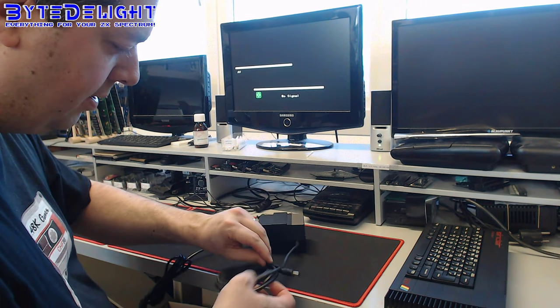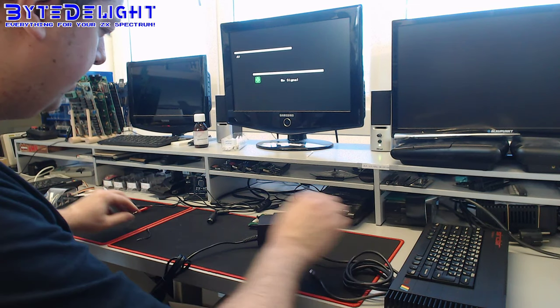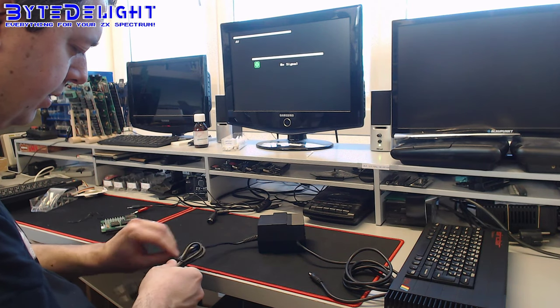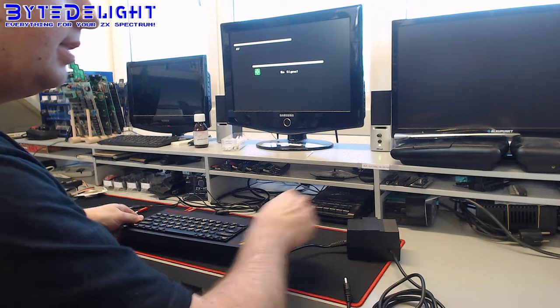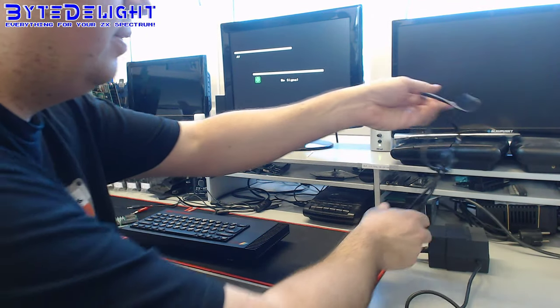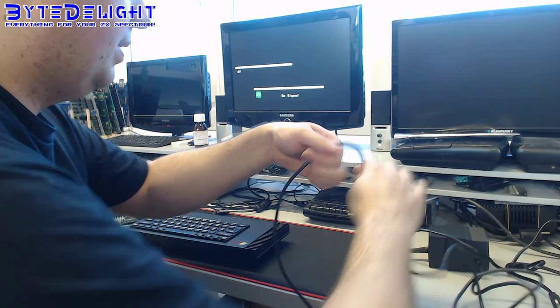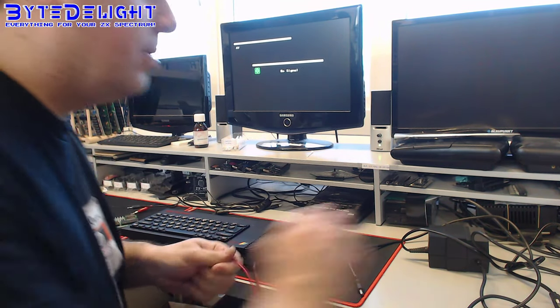So I'm not sure how long this one hasn't been used, but before connecting it to a ZX Spectrum, I will always make sure that it's outputting a correct voltage. And you still cannot tell for sure that it's properly working, but at least you know that you're having the correct polarity and other stuff. So let's grab a multimeter, because I don't want to blow up my refurbished toastrack after all the hard work.